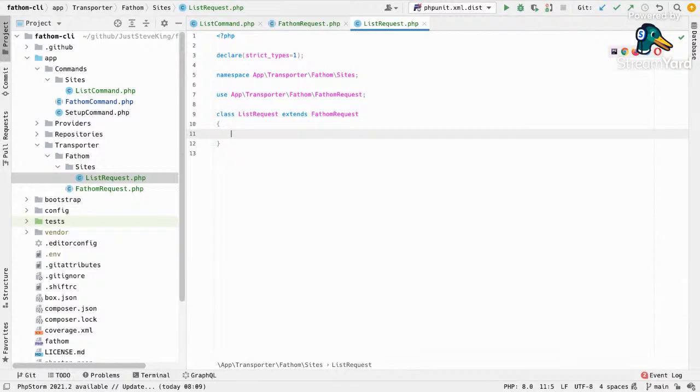The only thing that we actually need to do on this one, the public string, protected string, isn't it?